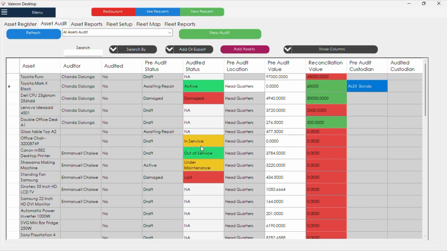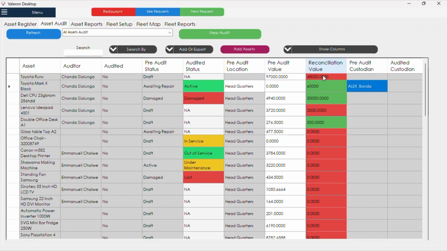We can basically carry out all our audits for all the assets. We can actually even see that we have color coded the statuses. So if something's in service, you can see it's just showing in orange. Damaged, obviously, is a bad condition, and then we can view active as green, obviously, because you want to make sure that all your items, or as many as possible, are either showing green, sometimes orange, but red is always a bad thing because you don't want assets to be damaged or to be lost.